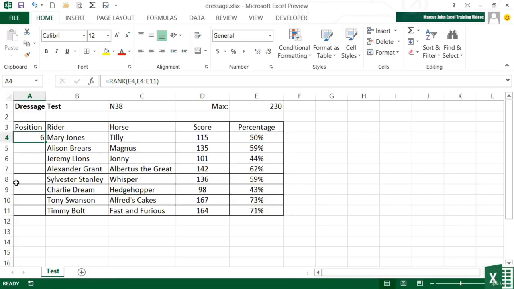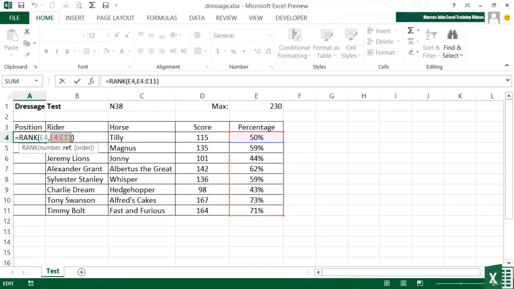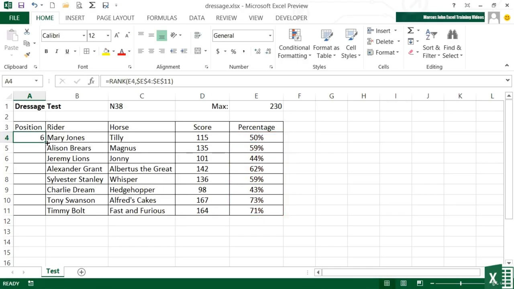Now before we can copy this formula down, we need to think about absoluteness again. Although we do want the person's ranking to change as we copy this formula down, so we're comparing the next horse and the next horse, we don't want the range that's being compared against to move. That effectively is the list of competitors' results. So we need to absolute that, highlighting the range and doing the little keyboard shortcut of F4. And then we can replicate the formula. I might also just center-align for tidiness. And from that result, we can see that Tony Swanson has won.